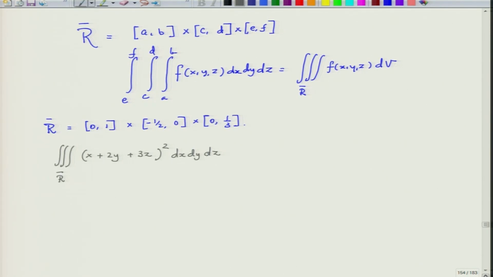So if one does that, then let me first compute the integral from 0 to 1, so you write x plus 2y, this is one of the best ways of writing. I learnt it in my undergraduate days, that this is a very good way of writing. So you know where to integrate, put the function, but the first variable you are integrating, put it here. Then the second variable that you are integrating is y in this case, so it is minus half to 0. The third variable you are integrating is z in this case. Put dz, it is 0 to 1 third.